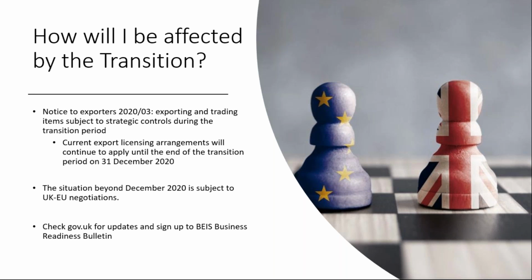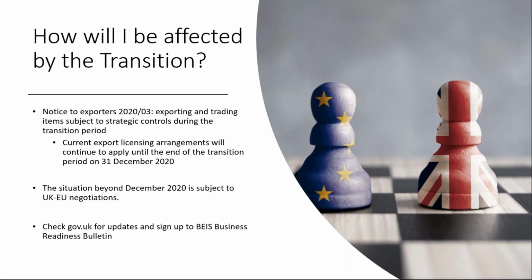Absolutely, thanks, Roger. So just to quickly talk through where we are now. Now that the UK has left the EU, we're now in this transition period. The transition period will be up until 11 o'clock on the 31st of December this year. And the first thing I want to highlight is that we in the Export Control Joint Unit sent out a notice to exporters about export control during the transition period. It was published on the 29th of January and can be accessed online on gov.uk.